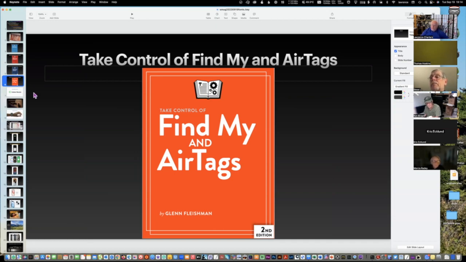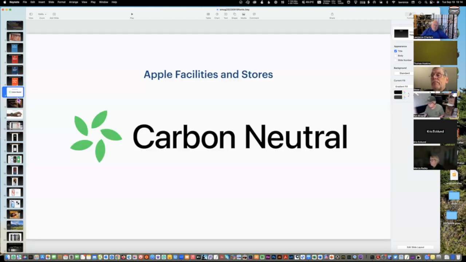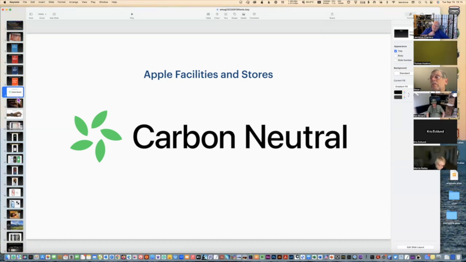At Apple's presentation, the second thing they did was they talked about their clean energy initiative. Apple committed in 2019, something, several years ago, to have all of their facilities in the United States and their stores in the United States to be carbon neutral by 2030. And they actually finished that last year. They were carbon neutral as of 2022. So 8 years ahead of their schedule.